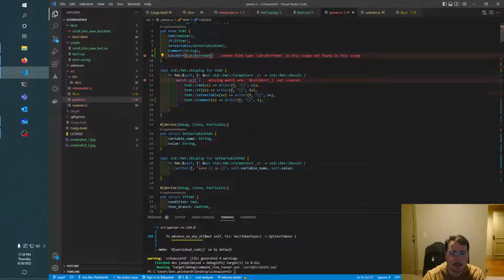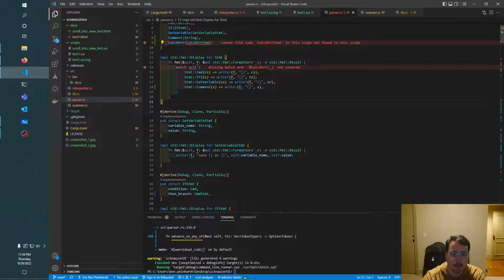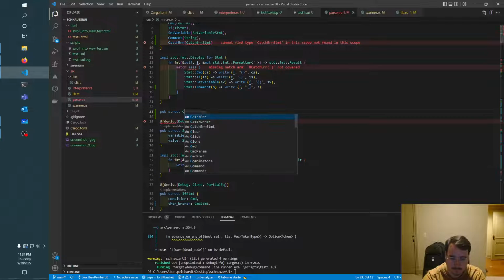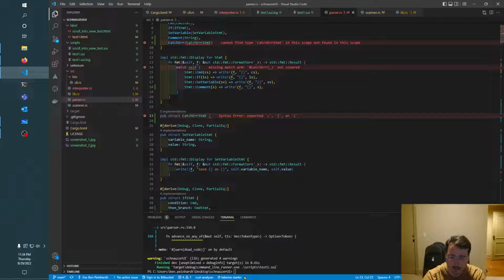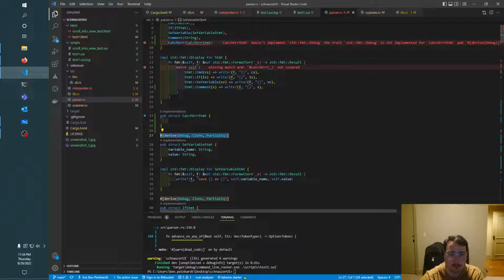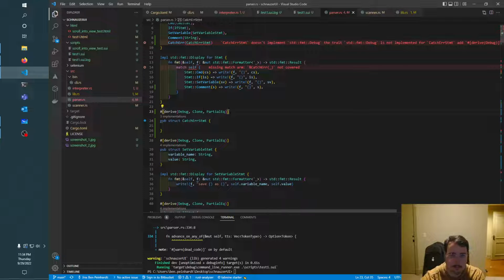And a catch error statement should be very straightforward. It should derive these. It should have a command statement to execute if there was an error, right?